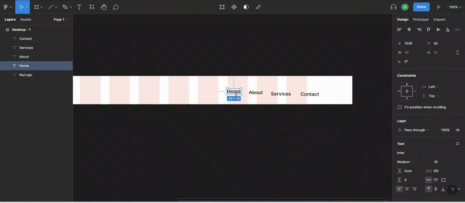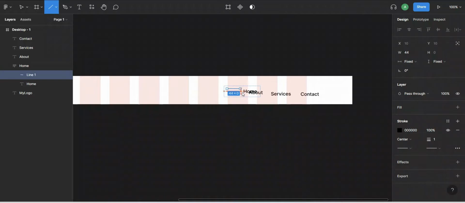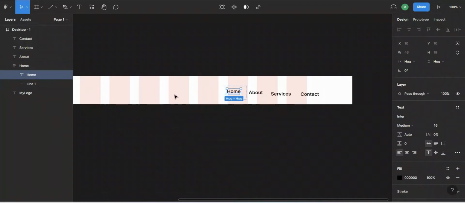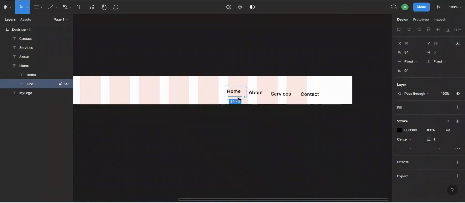Next, I'll clamp down Shift A. I like renaming my frames as I work, so I have the home. Then select this and put this here. It's side by side. We'll have to change it to this way. Then move the home to the top to have this below. So have this. The line, I want to make it thicker, so I'll make it to 2.